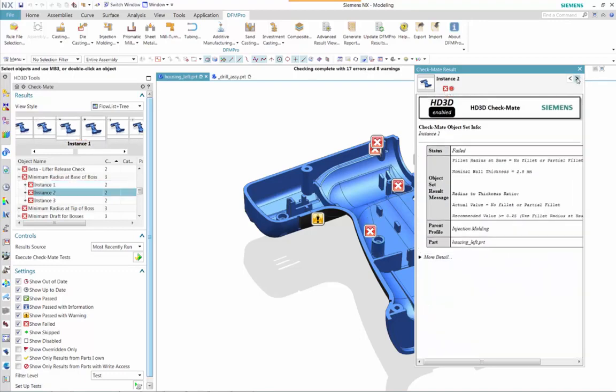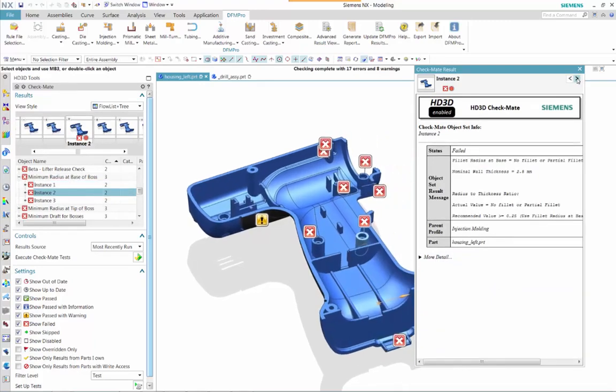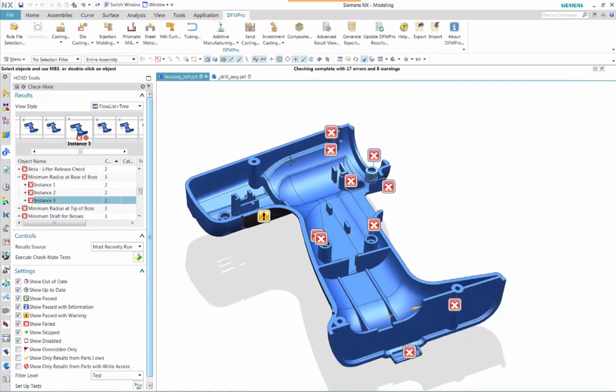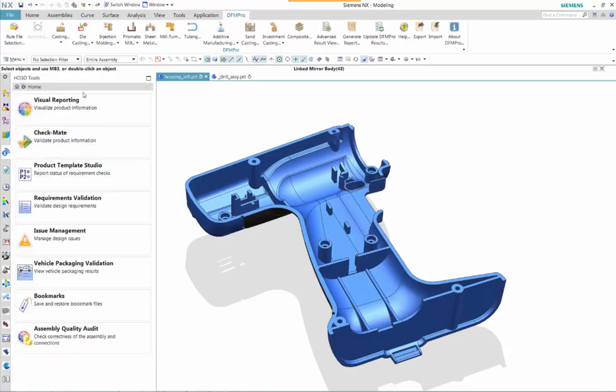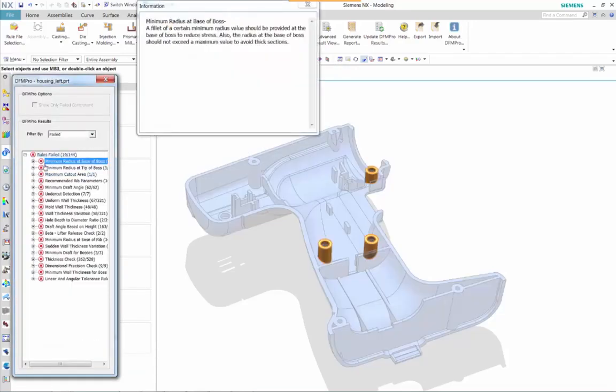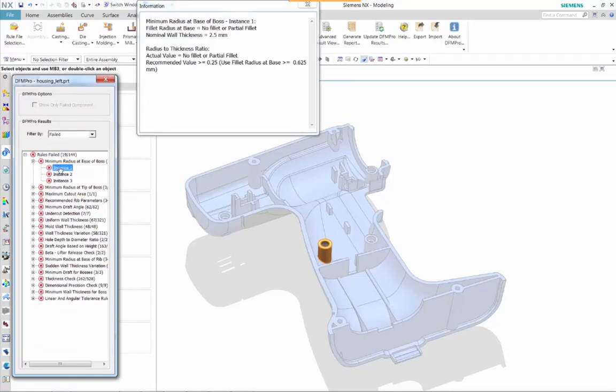Another way to review and analyze results is by using the DFMPro Advanced Result Viewer. Just simply click on the check name displayed. It will highlight the focus feature on the screen.